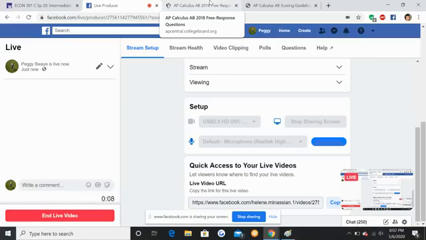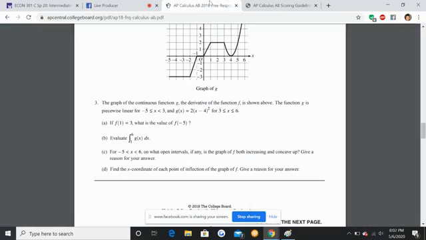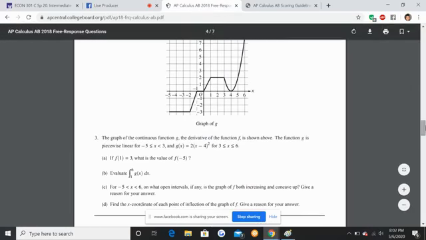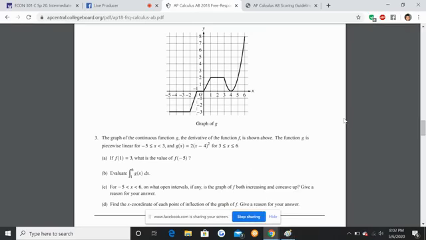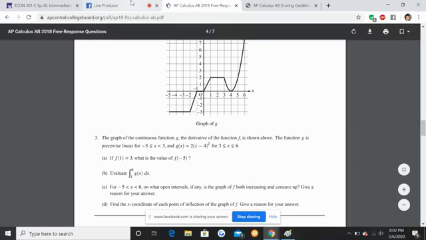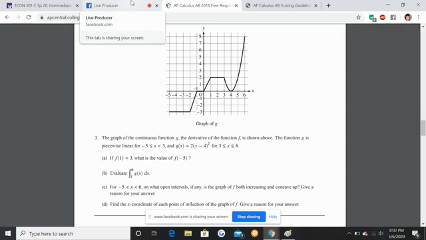Today we're gonna do the 2018 AP Calculus exam AB no calculator question 3 of the free response. I've only been doing the no calculator ones because I feel like these ones are harder than the ones with calculator, obviously, because with the calculator ones, all you really have to do is set up the problem and then the calculator does the rest. But if you guys want me to work on the calculator questions, I could do that. Just let me know.